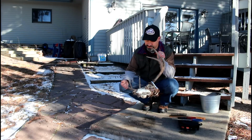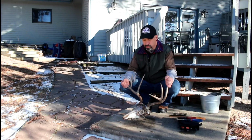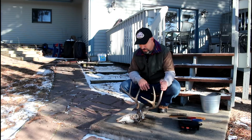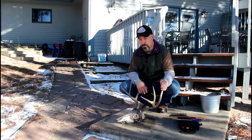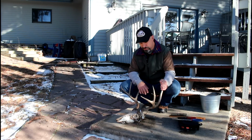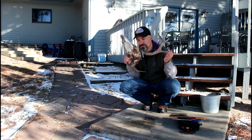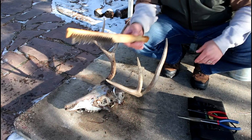The smell of the skull and the flesh boiling in the water reminds me of my childhood. My mother used to buy soup bones from the local butcher and boil them down, and it really reminds me of that smell.